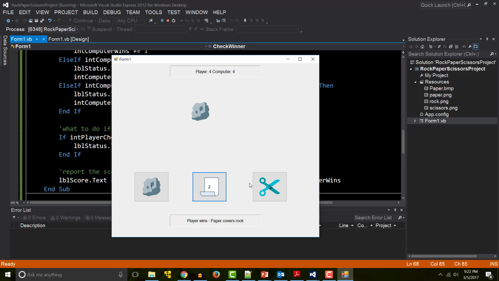Tie. Right, and this could go on forever. You could play with somebody, do 2 out of 3, right? And whoever wins, that's the end of the game. But either way, I think that was pretty good use of this here. I was thinking that label's kind of useless, but now it serves more of a practical purpose, right? To actually show the scoreboard, right? We'll do one more for good measure. I keep getting all these ties. There you go.